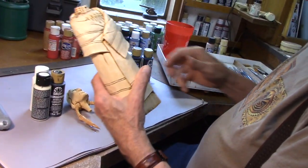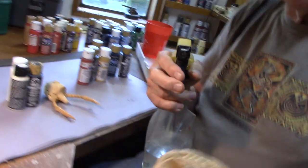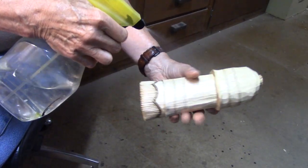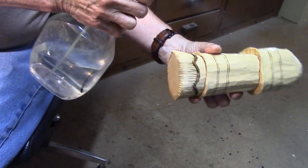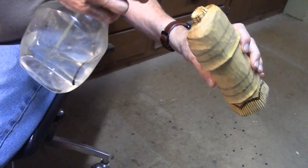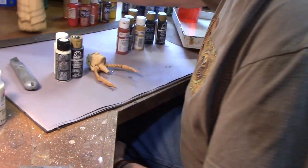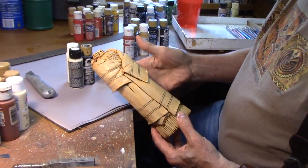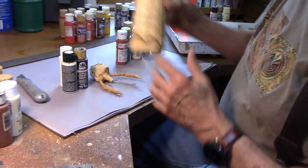And then with the body, although I'm not going to be on it for a while, I'm still going to soak her down, so that all that water will get into the wood. That's just plain water. I would just set that over there. So it's, see how that color changed? That's important. Gotta remember that.